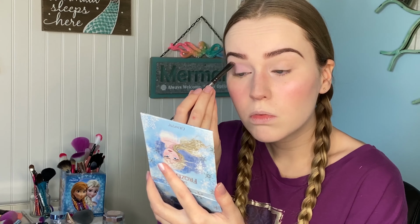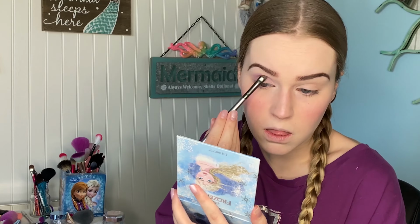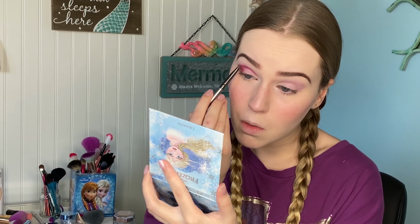Okay, now it's time to move on to the eyeshadow. So we already applied the little bit of Cuddle Close in the inner corners, and now we're going to use Gale all over the lids as kind of our base. It's this shimmery purple lavender color. Next, I'm going to take the color Awakened, which is like a shimmery purpley magenta color, and I'm going to be putting that on the outer corners of my eyes and in the crease to deepen it up and add more of that glam Elsa purple color.